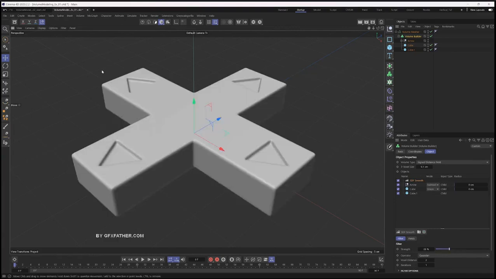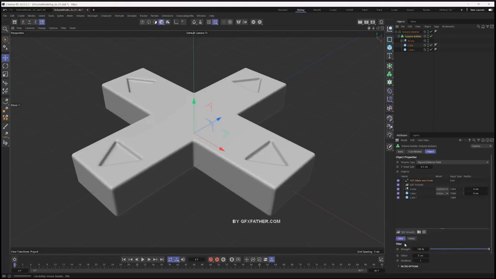Let's hit N and then A to get rid of our shading with lines. You can see the voxel distance. If we lower this, it brings down the blur. If I bring this up, that's going to spread the blur further. So sometimes a little bit goes a long way. Objects like this SDF smooth and all these options under here, you can basically think of them as Photoshop adjustment layers. It's going to affect everything underneath it. So if I move this below the arrow, it's not going to smooth that arrow, but the cubes underneath. And I can turn this on or off to see that effect active or inactive. So that's the SDF smooth.